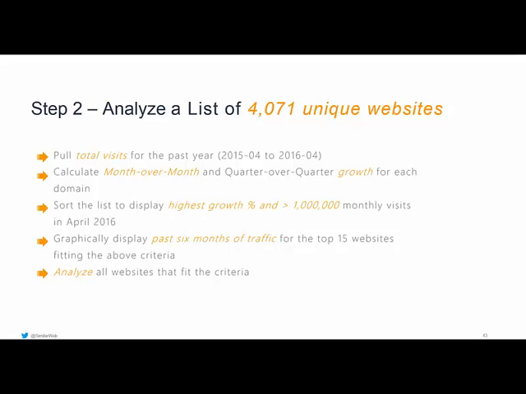Correct. Okay, so we're going to be looking for sites that had some successful campaign or strategy because we're looking for month over month or quarter over quarter growth. So any website with significant traffic that we've established as more than 1 million and has had some success in the last year, we'll be taking a look at. Correct. We want to see how they improved, what their exact sources are, and maybe we can take it for ourselves.